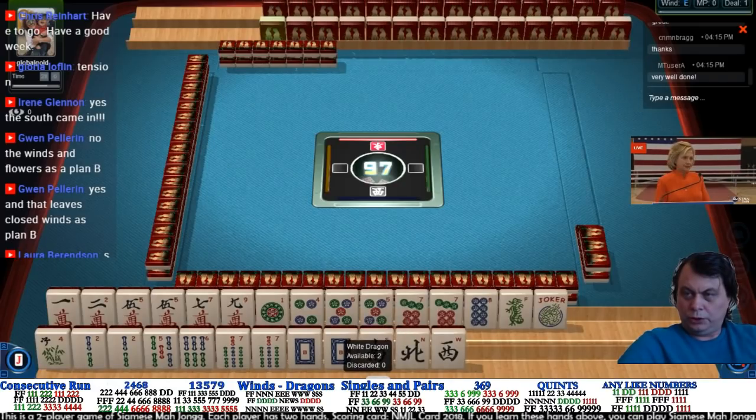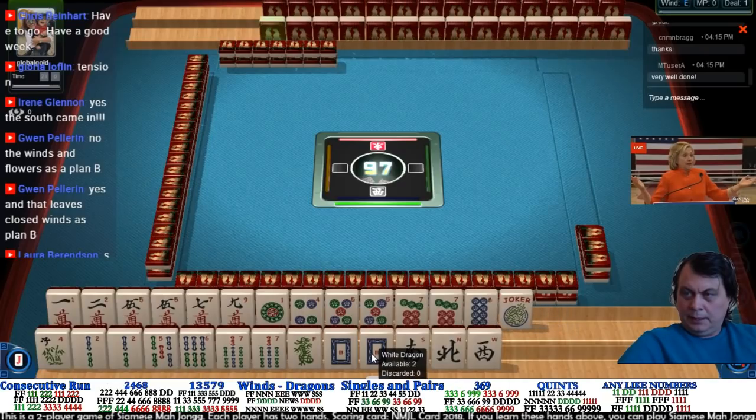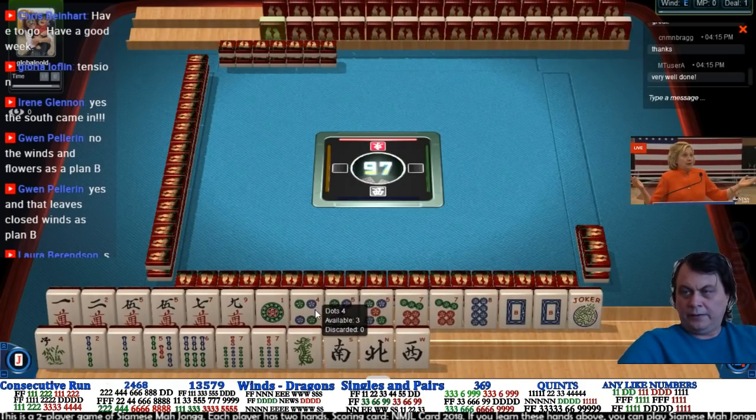I don't know. What do I do here? Okay, let me move my dragons. Let's start with that. Make them match my suits, and that could be better. Okay, so what do I have?